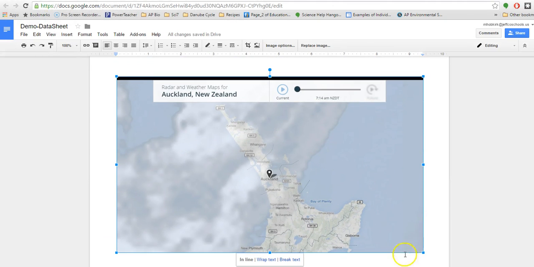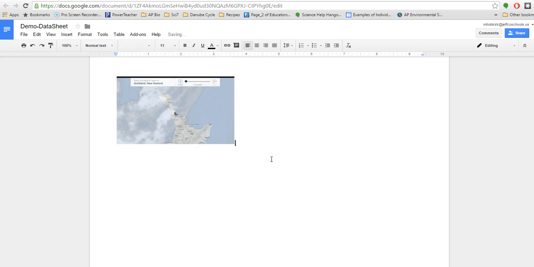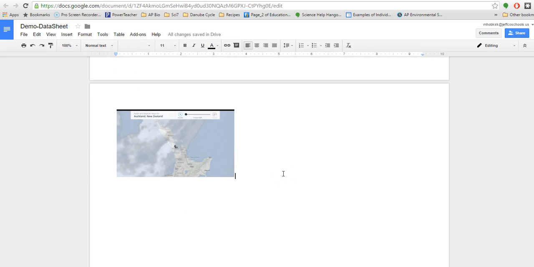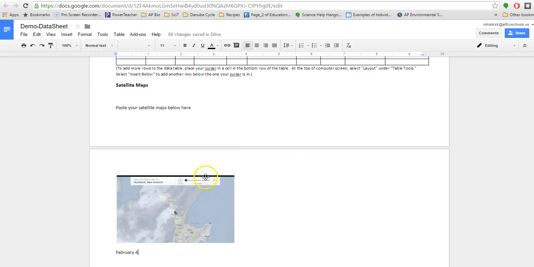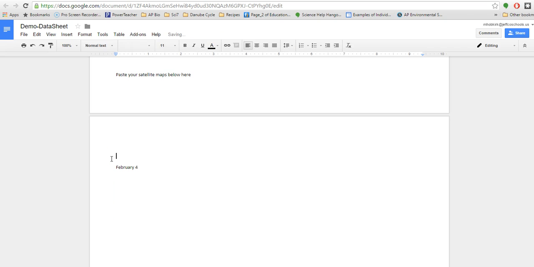And then this is really going to be important because these are huge. You want to resize it. So what you want to do is click on it and get the corner, and then if you hold down the shift key, it'll stay in the same ratio so your image does not become skewed. And then you have to tell me what day it was. So if you really wanted to do this wisely, what I would do, let's put our cursor here before this.